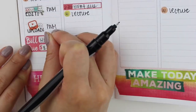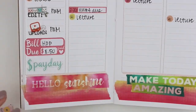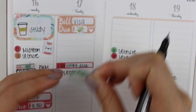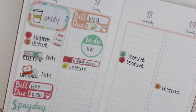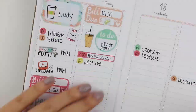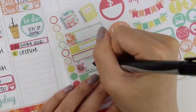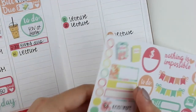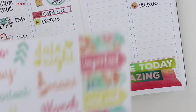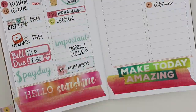This is going so fast - I actually was planning really fast for this spread because I was in a hurry to get to class on Monday and Tuesday, rushing to get out the door in the morning. If you have any questions on what stickers I used that I didn't mention, please leave it in the comments below. The edit and upload stickers are from Obsessed with Cute, as many of you probably already know. Most of the stickers are from the kit - it's just the icons that aren't.